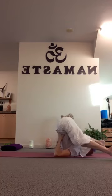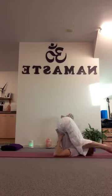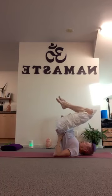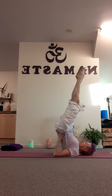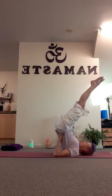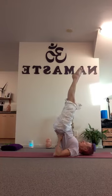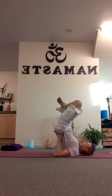And that's really important so that you're not letting the weight of your legs fall down into your head and into your shoulders. So then I'll pull everything in, I'll have the legs bent, and I'll just pull the knees away from my chest. And then I'll start to extend the legs. So for most people, we'd be about here. So just being aware of how you're feeling in your upper traps, into your necks. And if the legs close in your candlestick aren't working, bend your legs.